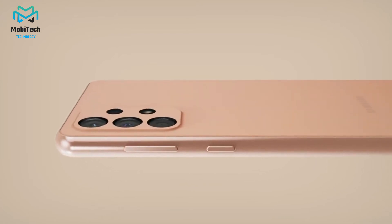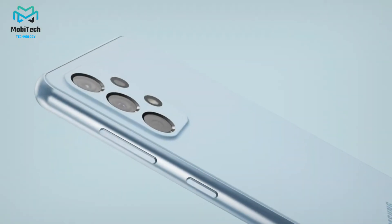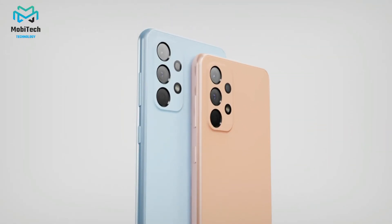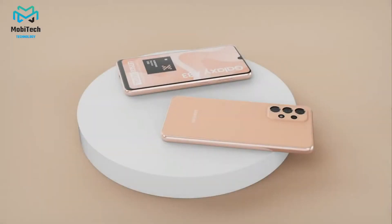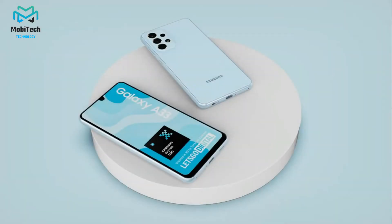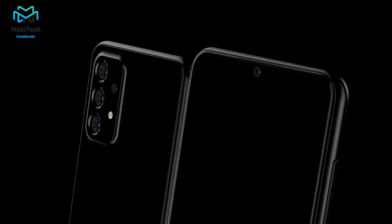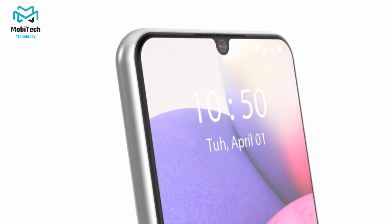The A33 5G has a 48-megapixel optically stabilized main camera, an 8MP ultrawide, a 5-megapixel macro camera, and a depth sensor at 0.12 megapixels. Photos from the main camera are excellent for the class — sharp with plenty of resolved detail, good contrast, low noise, and pleasing dynamic range. The main criticism is the typical Samsung color rendering with punchy colors that aren't for everyone. Portraits taken with the depth sensor are very good, with well-defined subjects and decent background separation for this price range. 8MP ultrawide photos are solid, with good detail, low noise, and decent dynamic range. Close-ups from the macro camera are respectable, offering higher resolution than most competitors' 2MP units.